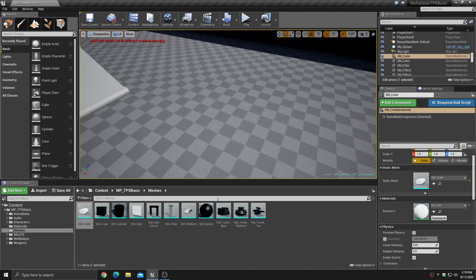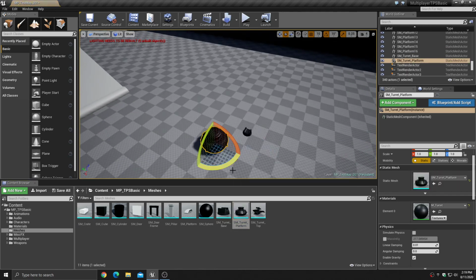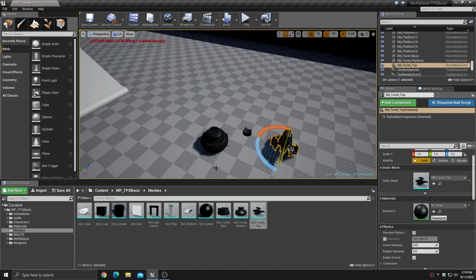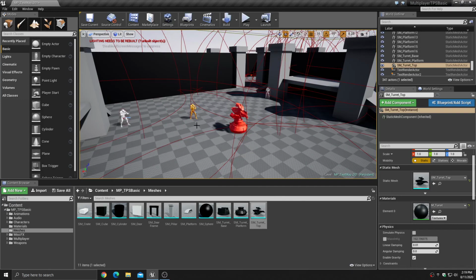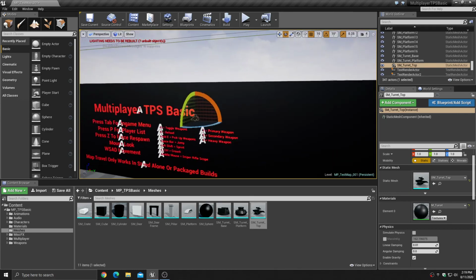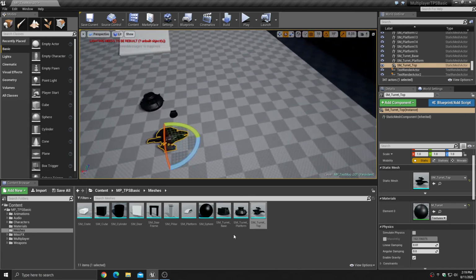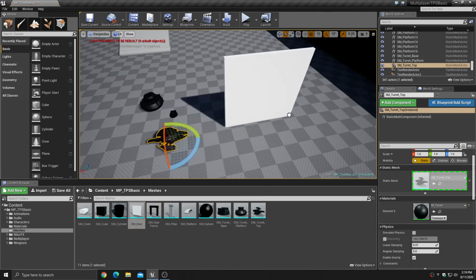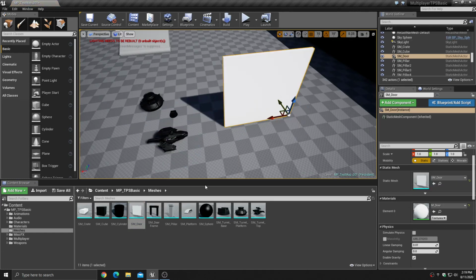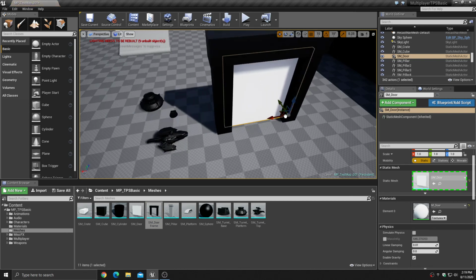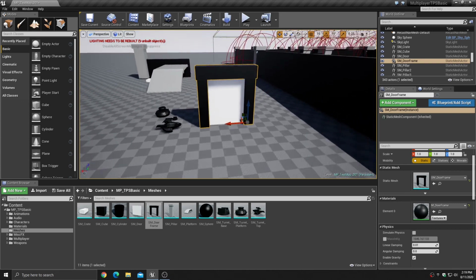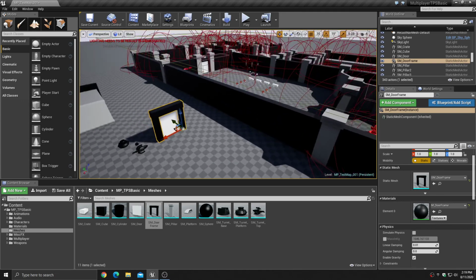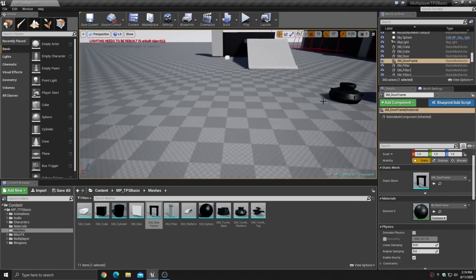The turret is split apart into 3 different pieces, right? But in the blueprint, it's pre-assembled so that you don't have to do that, and it will rotate the turret, the barrel, left, right, up, down as it's shooting at players. But this is all the placeholder stuff. That's the door that I used in the elevator, in the door. This is the frame, right? But it's all pre-assembled in the blueprint. So that's just the basic crappy little meshes that I used to put this level together. All placeholder stuff.